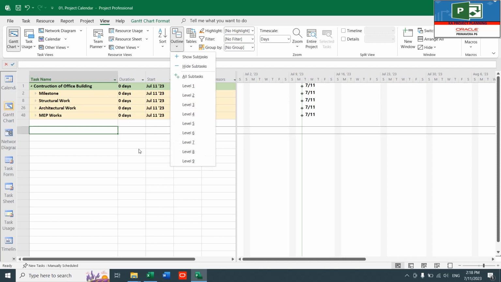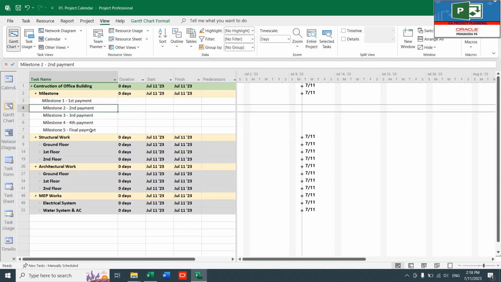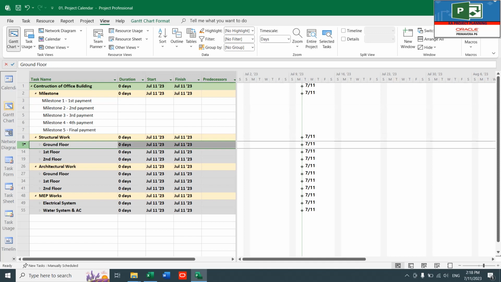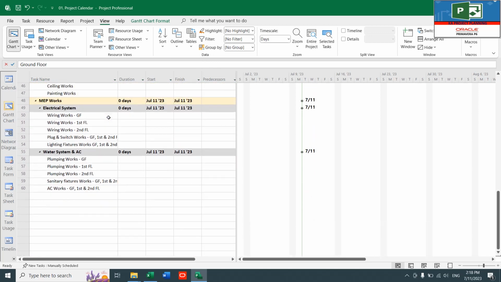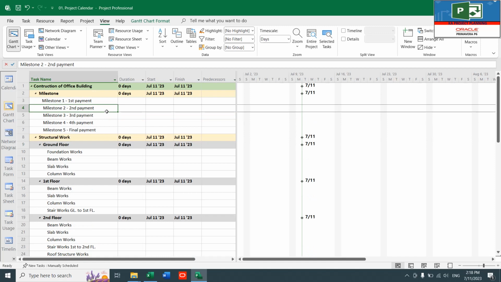So for me, I like to do this color. And third level also, you see in the gray color, it is in this level. And the last one, detail level, we don't make any color. Okay, so this is how to create work breakdown structure and make our template sexy.